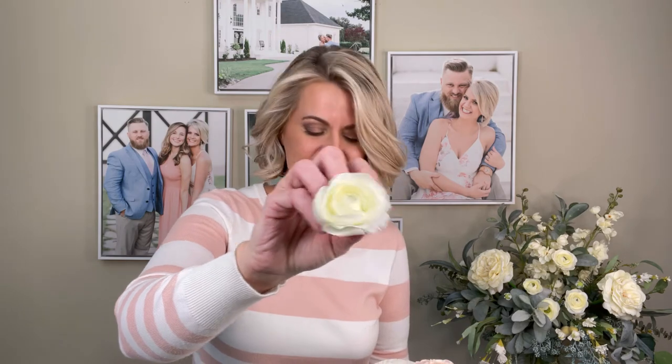So I have some garden roses, the tea roses. Then I have little tea rose buds, ranunculus. These are very popular and they're very real looking. And then I don't know what kind of flower this is, but even if it looks kind of fake in person, if you are layering all of your details and you're shooting with that shallow depth of field, these should be all buttery and creamy and soft in the background anyway. So those look really good. And all of that just kind of fits in this. And again, you can either leave it in your car all the time, or you can just grab it if you think you might need it the day before.